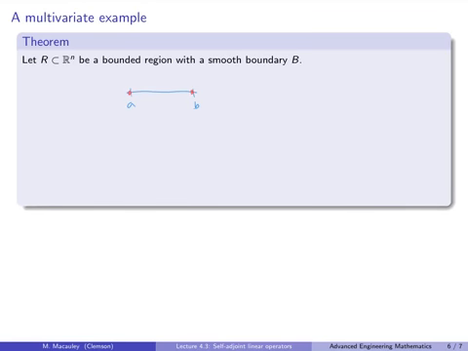But a lot of this holds more generally. So now let R be a bounded region in n-dimensional space with a smooth boundary B. I can't draw this in more than 3 dimensions, so here's a mental picture for you to have throughout. R is some solid region. This is R, the solid region, and then the boundary, B. Smooth just means that there are no corners. So B, sometimes we write this as the boundary of R. I know that looks like the derivative operator. It's the same symbol.